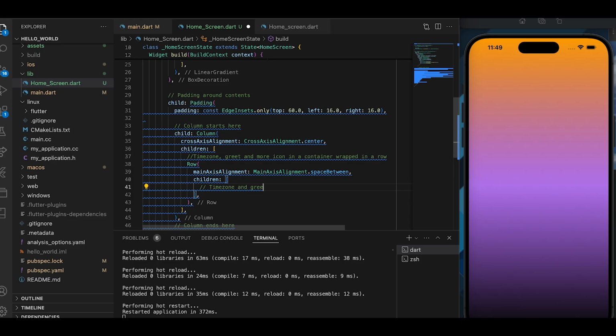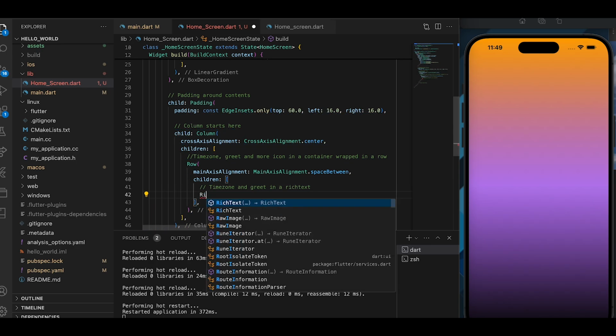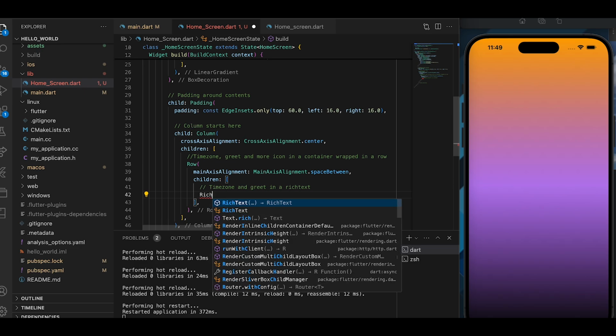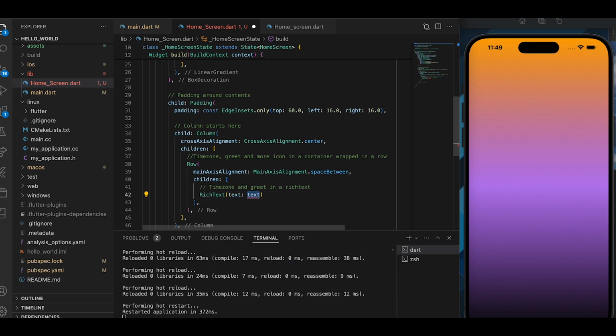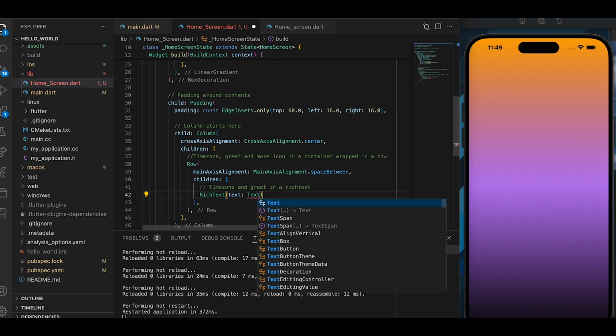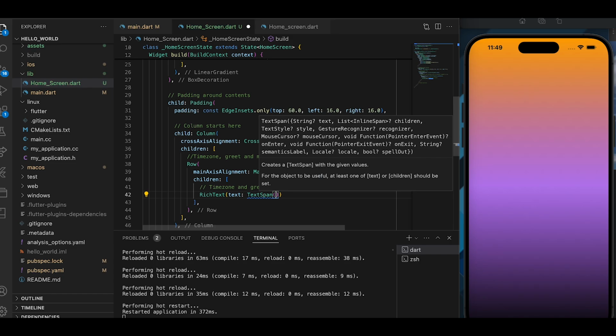Now that being done, we can specify our time zone and grid in a RichText. So let's make use of the RichText widget. Inside here we can specify a couple of things. The text is going to make use of the TextSpan widget.